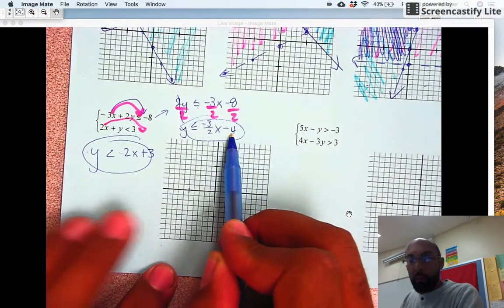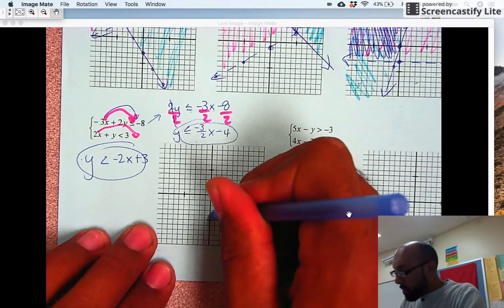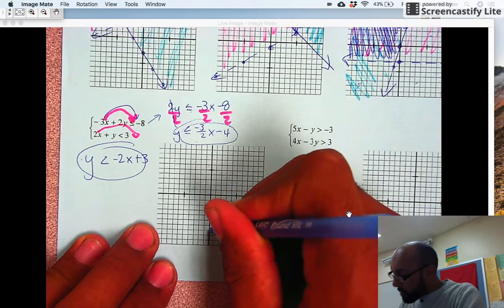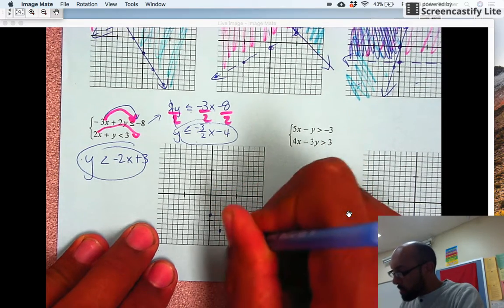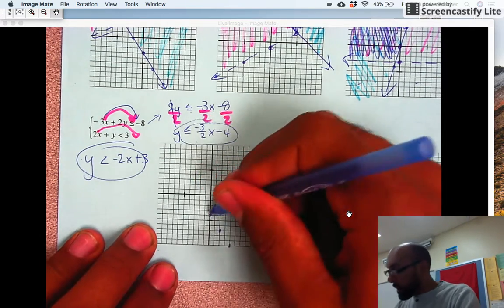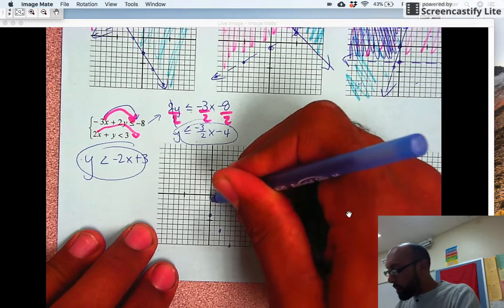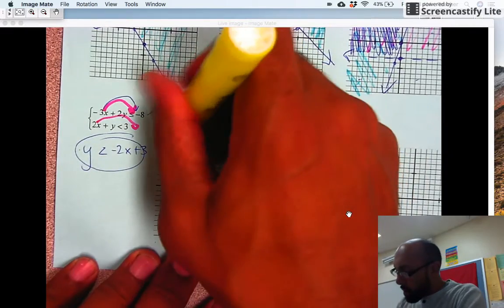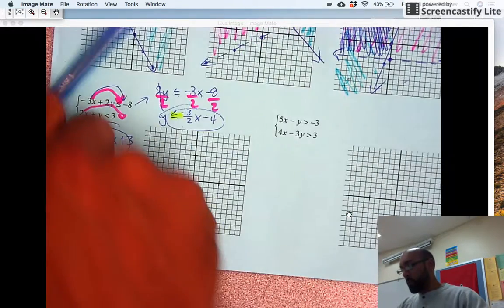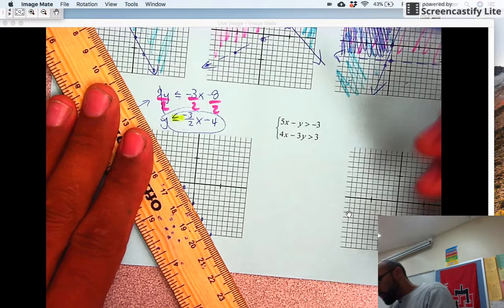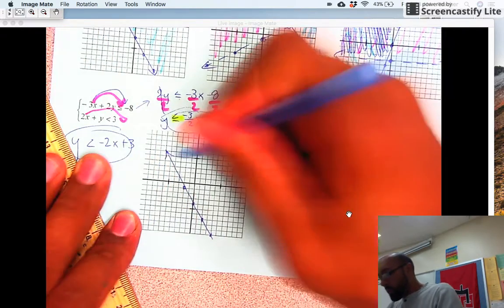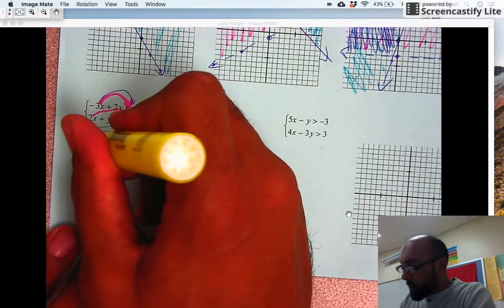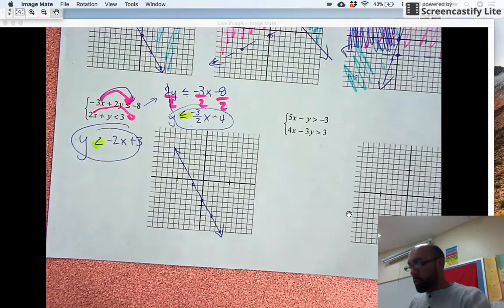So now let's start with this one. Minus 4. It's negative 3, so down 3, right 2, down 3, right 2. I'm just going to do 4 points. And then to go the other way, up 3, left 2. Okay, so then we have an equal sign, so a solid line. Make a complete line, no holes, with arrows, always.